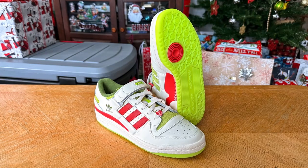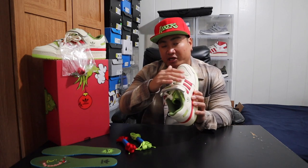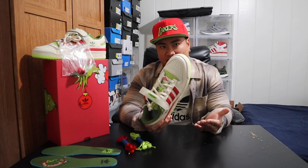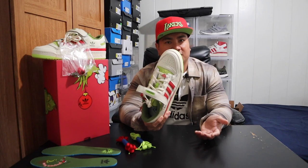Now when it comes to sizing, I'd say go true to size. And if you're like me, someone who has feet on the wide side, I would still recommend going true to size. These are wide foot friendly, so they do have a little bit of room on the toe box as well as the midfoot. Not as narrow compared to other sneakers, for example, like Jordan 1s or even the modern day Forums where you can remove the straps. With this one, I say go true to size.